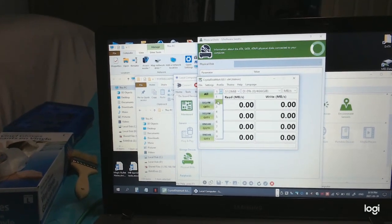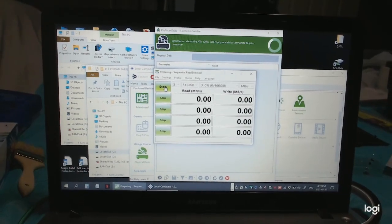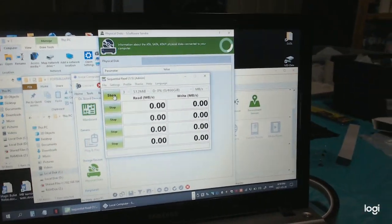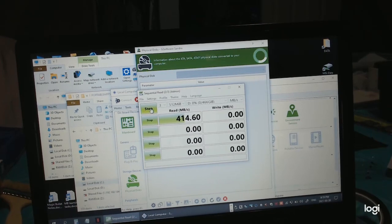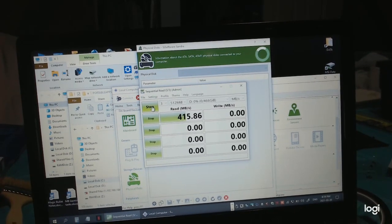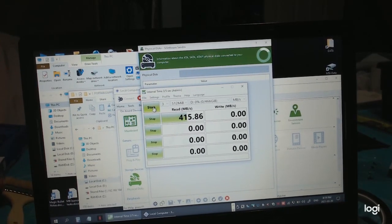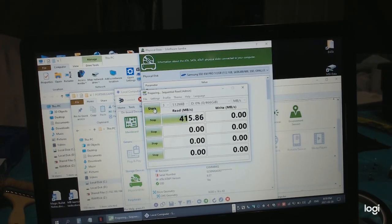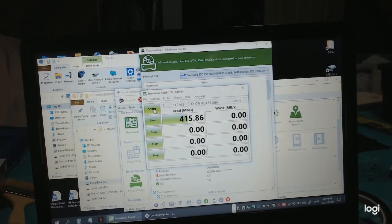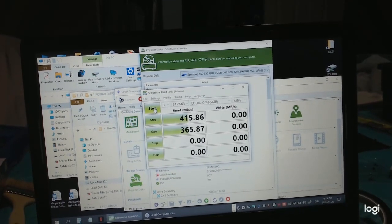512 megabytes, 3 runs, test all. Wow, 440 megabytes per second read speed, top read speed. Now it's decreasing because it's testing smaller and smaller files, so that's natural, but still it's great, 365 megabytes per second.